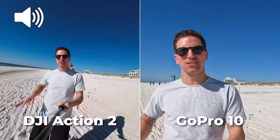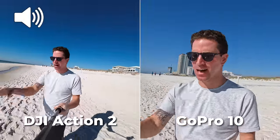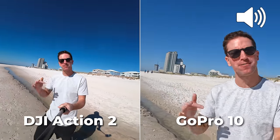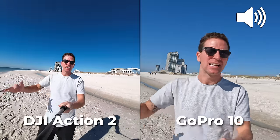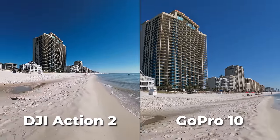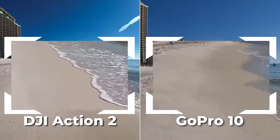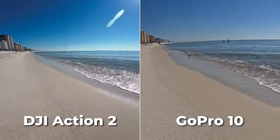While both of these cameras can do 4K 120 — which is just insane for an action camera — I'll show you those samples in just a second. We do have that higher resolution of 5K on the GoPro. Can you guys actually notice any clarity or sharpness differences? Honestly, I like the clarity on the DJI side better. Just look at the bubbles or the tiny grains of sand — it's soft and smudgy on the GoPro but looking much sharper on the DJI side.